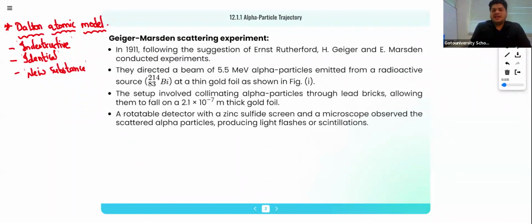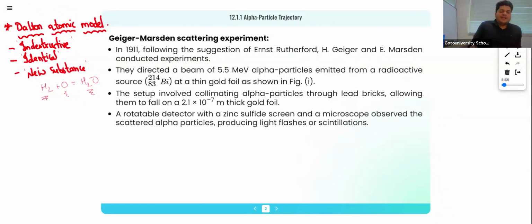Okay, then second, it will be identical. If I have a silver ring and someone else has a silver ring, if we examine the atoms of this silver ring and that silver ring, the atoms will be identical. Okay, and two atoms combine and form a new substance. Like if hydrogen combines with oxygen, we will get water. This is one substance, this is another substance, and if we combine we will get the new substance.